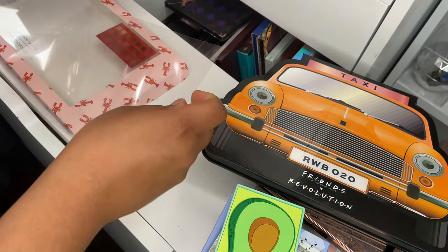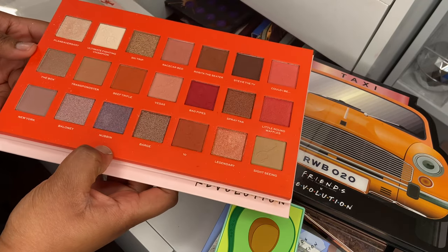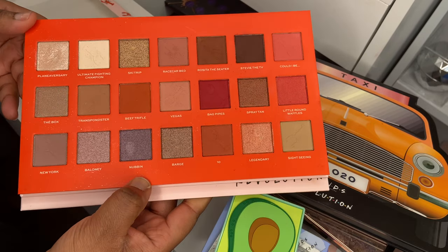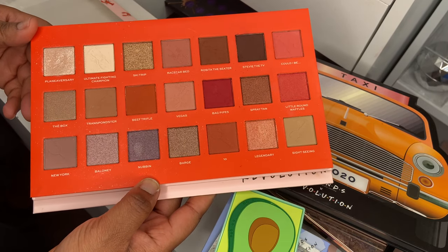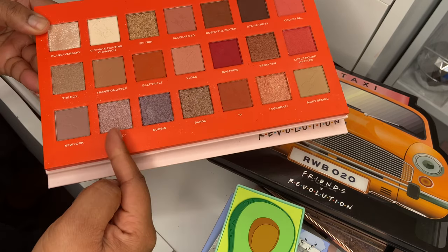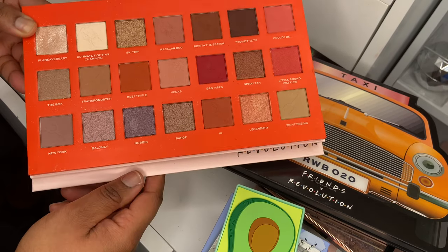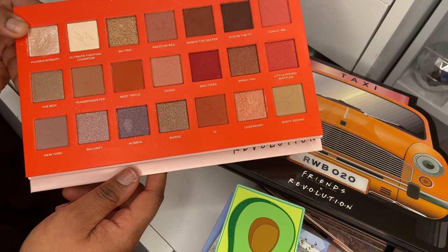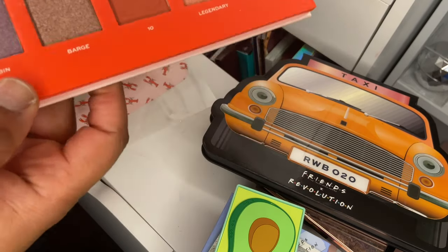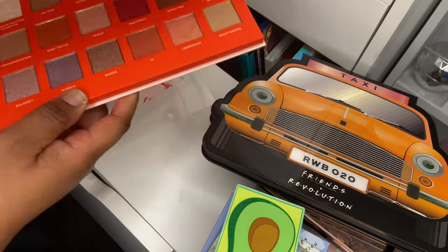It isn't a wow color story, but then again, it's off the back of the TV series. So I'm not expecting some really mad colors. I think it's a basic neutral tone eyeshadow palette with pops of silver and gray just at the bottom here. It's a beautiful eyeshadow palette, pigmented, easy to blend, and the shimmer shades are absolutely stunning. Plus, it does come with a mirror, so I am going to hang on to this.